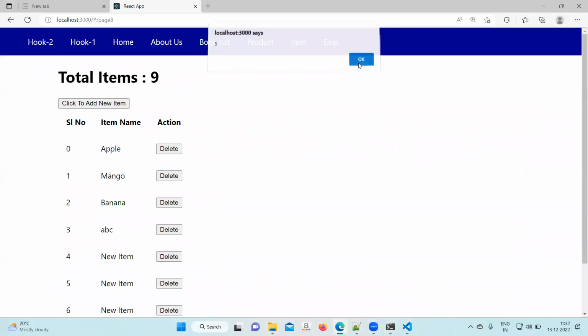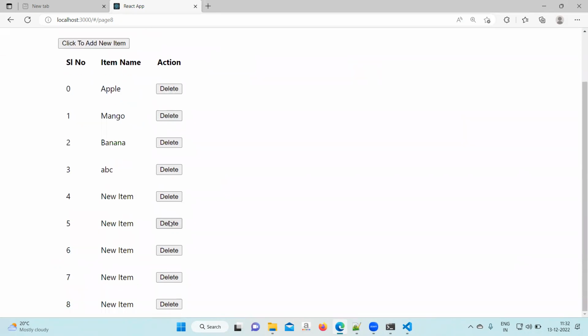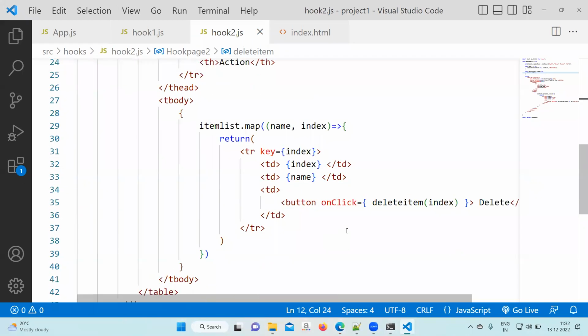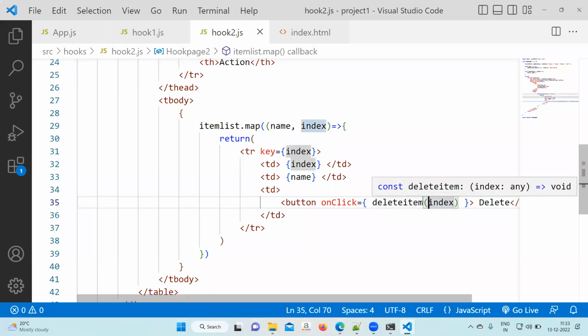But now you can see the function got called on load, and when you click here, it is not working at all. To prevent that, the onClick event should work. You have to call another function here.